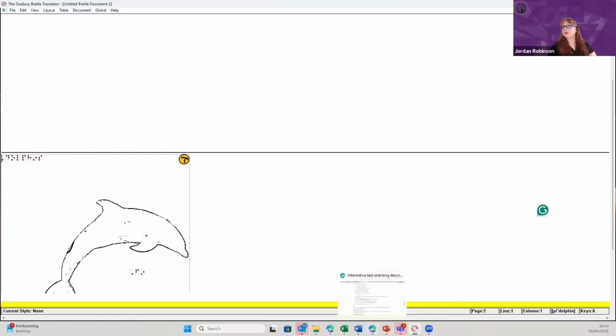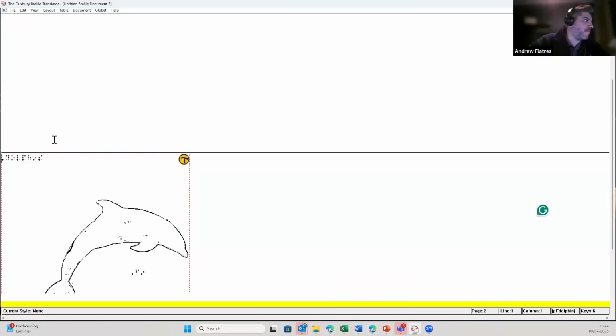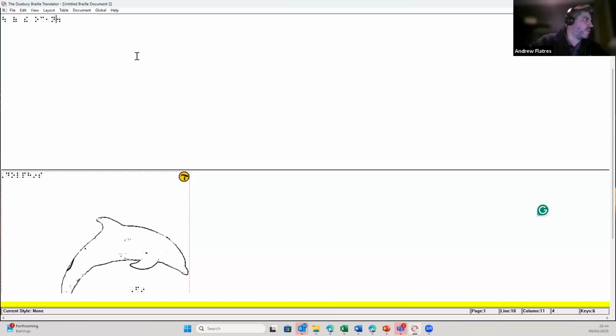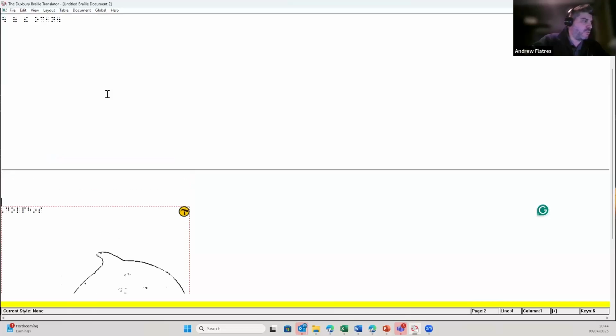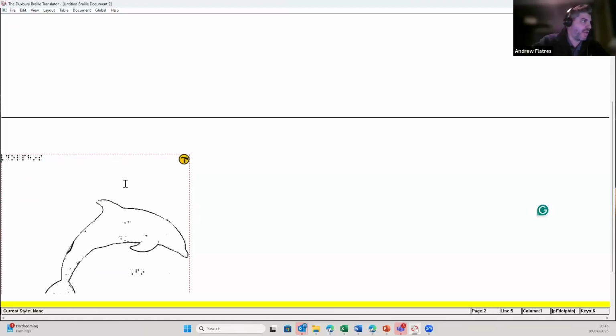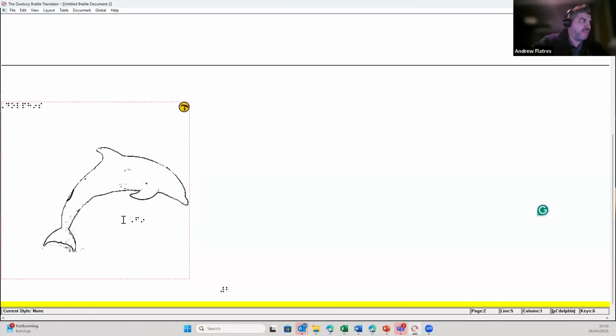Andrew, really quick, we have a question in the chat. After you import the graphic into Duxbury, can you move it around the page? So once it's in Duxbury, what I can do is press Enter a few times and start to force it down as I'm pressing Enter. If I want to drag it, no, I think you're limited on that. You'll probably have to remove it and then insert it in the location again.